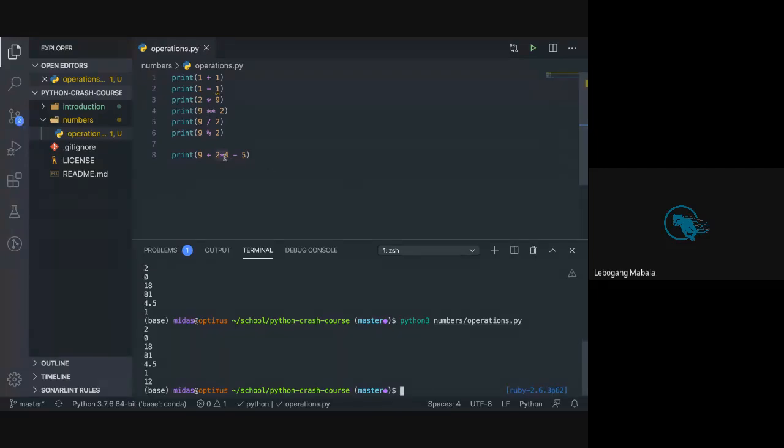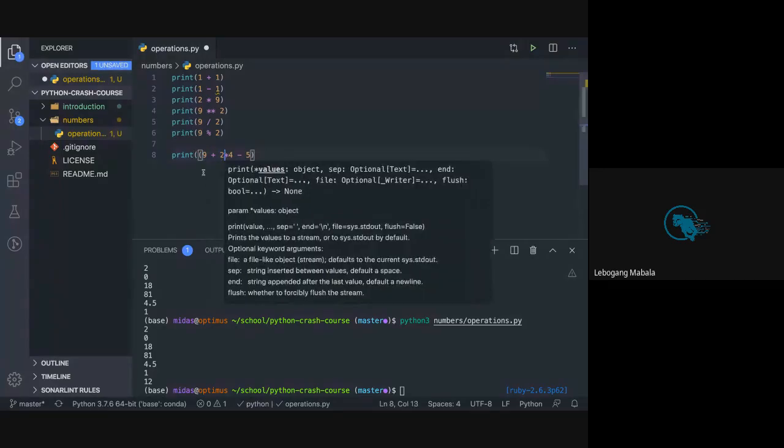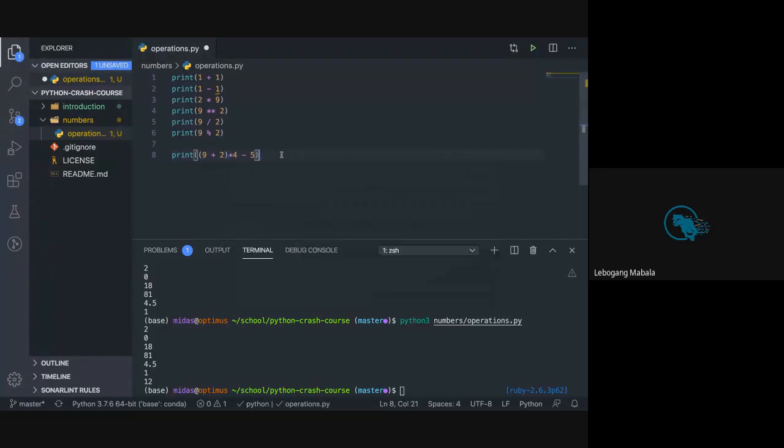If that's not what you wanted, and you actually wanted to go 9 plus 2, times 4 minus 5, then you'd have to use your brackets there. That is allowed. So it'll add that, you'll get 11, and then you get 44, and then you get 39, right? And that's what you get.